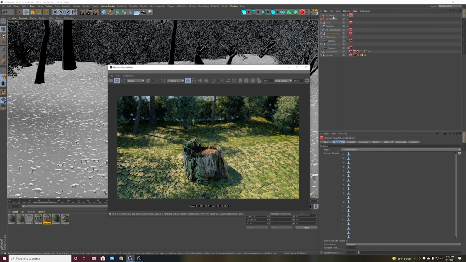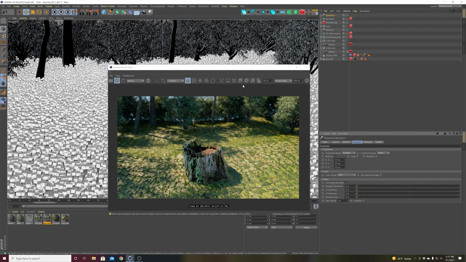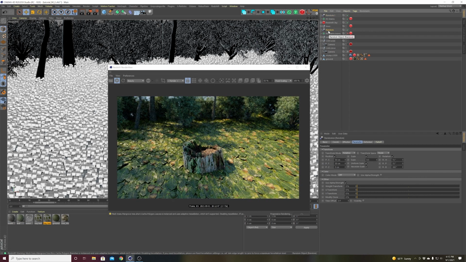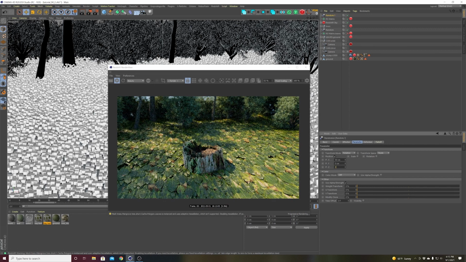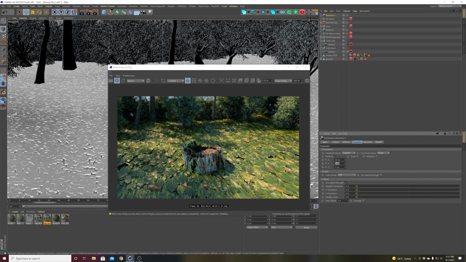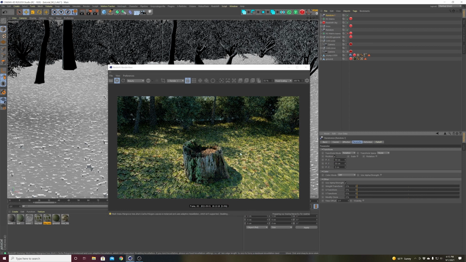So we're going to click on the matrix, go to Effectors, and go MoGraph, Effector, Random, and that's going to randomize some parameters here. I'm trying to remember what I actually put in my old one. So I have like 0.5, 50, 50. Okay, cool. So what I want to do is I don't want to randomize the Y because that makes them go up and down. Actually, the Z makes them go up and down. I forgot for matrix objects. So I want to randomize the X and the Y just to kind of shuffle them up a little bit.